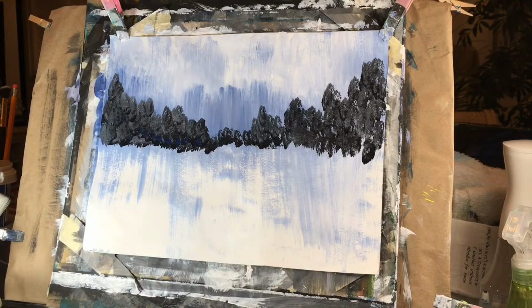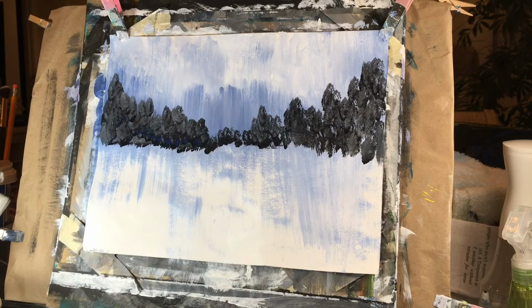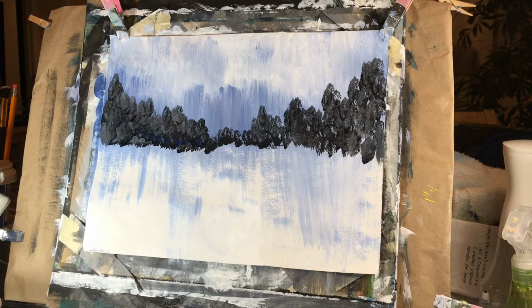Like that. Okay, so now we're going to add some white to our bushes. Actually, that's perfect. Looks great. Okay, so wash off your brush. And I think we're going to use a different brush. I think we're going to use our filbert brush here. So grab your large filbert brush. And I'm just going to go ahead and grab some white on there. So I'm just going to use my thinner white. It tends to be easier to apply. Sometimes, hopefully.